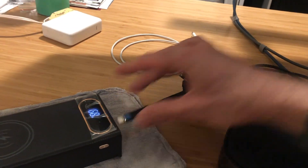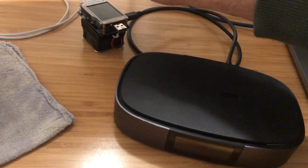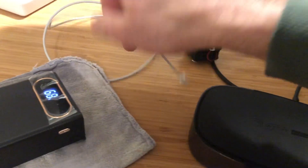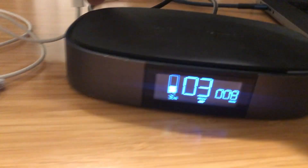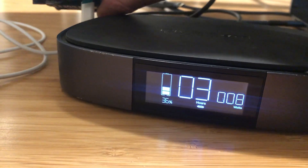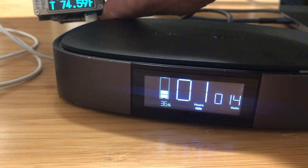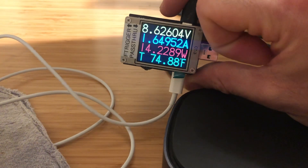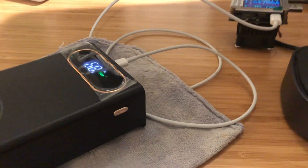Let's try the same trick again — trying to get power to flow in the other direction, into the 18650 power bank using power delivery, by using a lightning cable. The EcoFlow River says it's outputting 14 watts, which agrees with the meter showing the 9 volt charging level and 14 watts. The power bank is showing fast power input, confirming the direction has been successfully reversed.